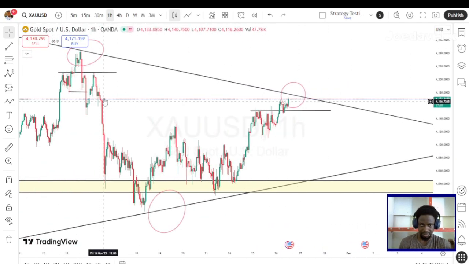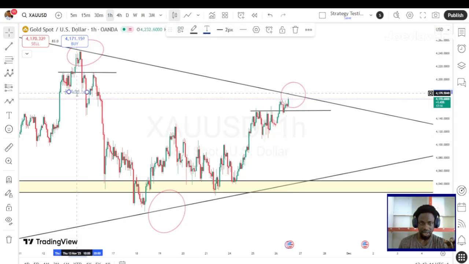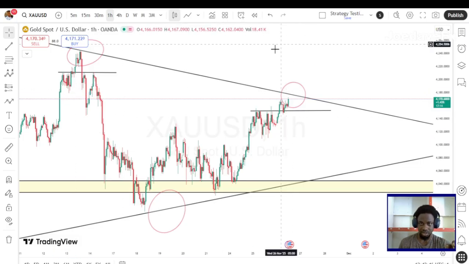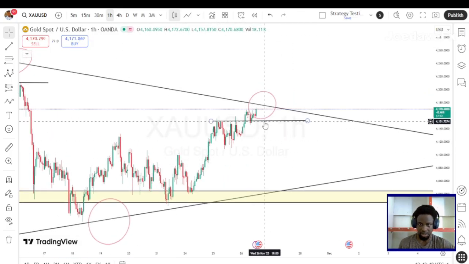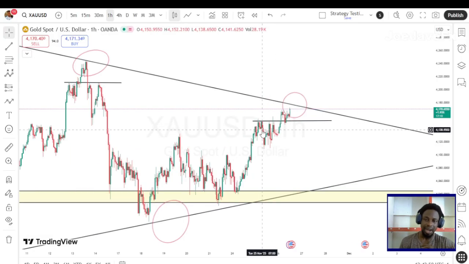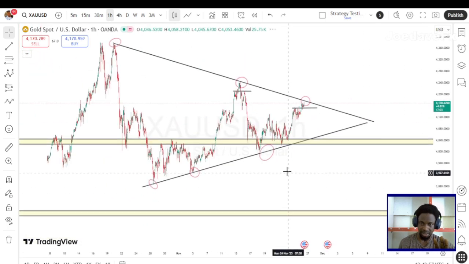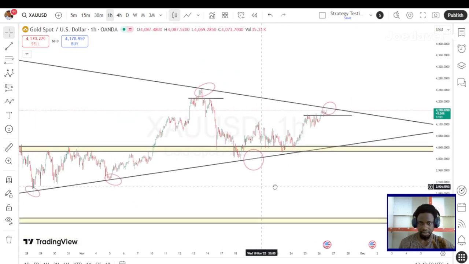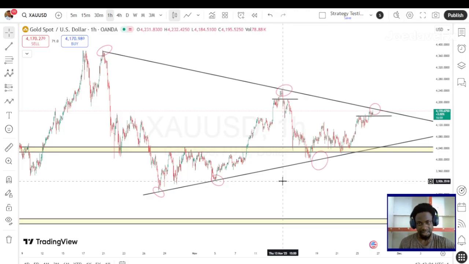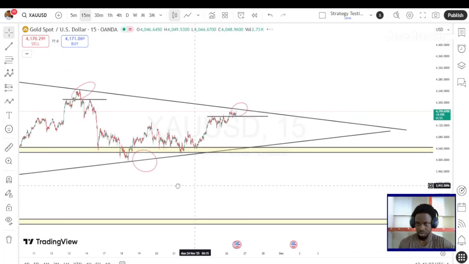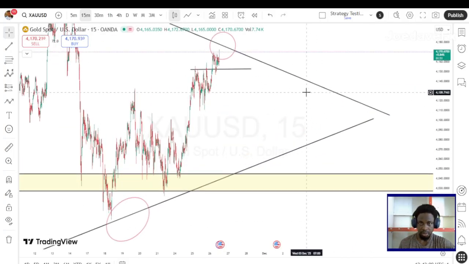And I just gave you an example of how you can enter this particular trade. So this is exactly how we'll be taking this trade at the moment. And you can see I'm analyzing on the 4 hour time frame presently. This is the 1 hour time frame, which we started from the daily time frame. I use the top-down analysis approach to approach the markets, then come to the lower time frame to take entry. So we can also have a very nice entry on the 15 minutes time frame. So coming down to the 15 minutes time frame.